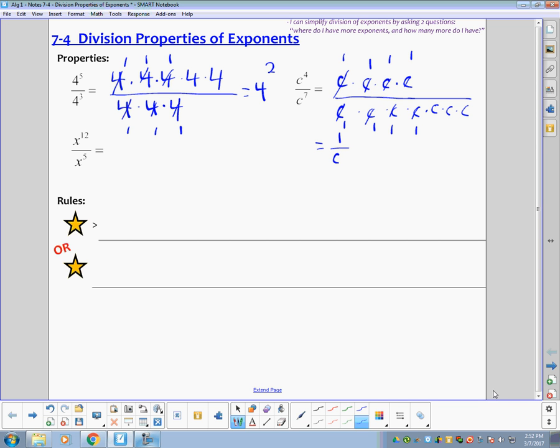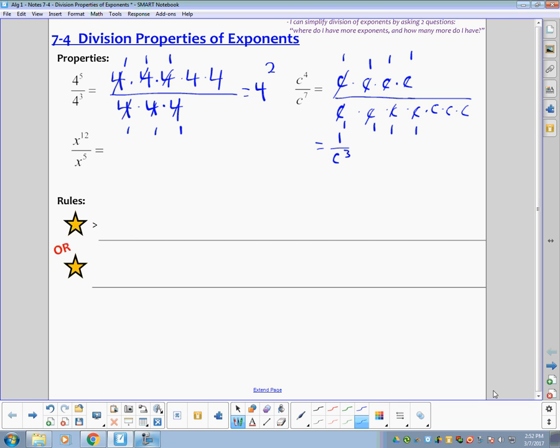1 over C to the 3rd. You're right, whoever said that, Jared. They would have been negative, but then I would have moved the negative power to the bottom. So this one we had a bigger number on top. This one we had smaller number on top, and so it ended up on the bottom. Basically what happens is, however many 4s there are on the top than the bottom is what you have as your power. And here it's however many C's you have on the bottom versus the top is the power for your C on the bottom.